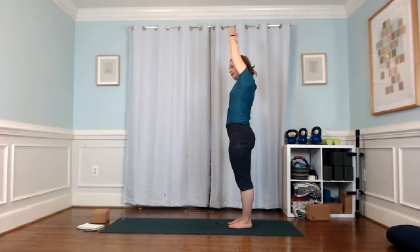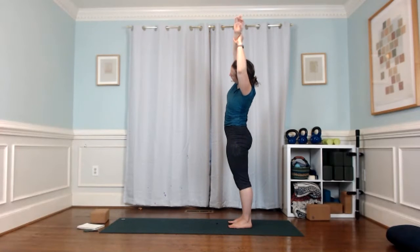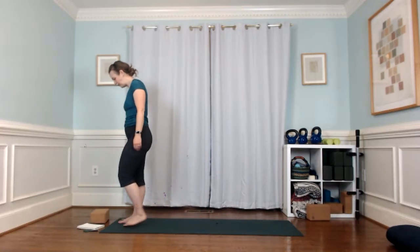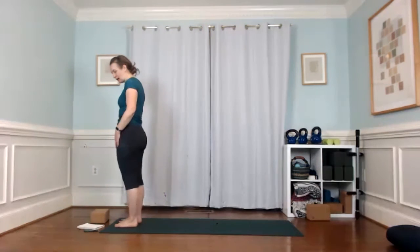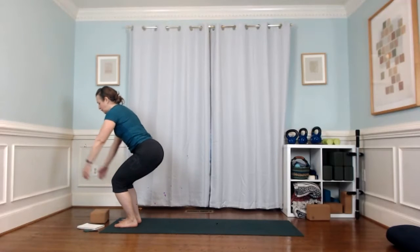And then come to center, just switch sides. Lengthen through that right arm. And come back to center and just take a walk up to the top of your mat. Set your feet up for chair pose. So about sitting bone distance apart, parallel, just sit down. And then reach your arms up.